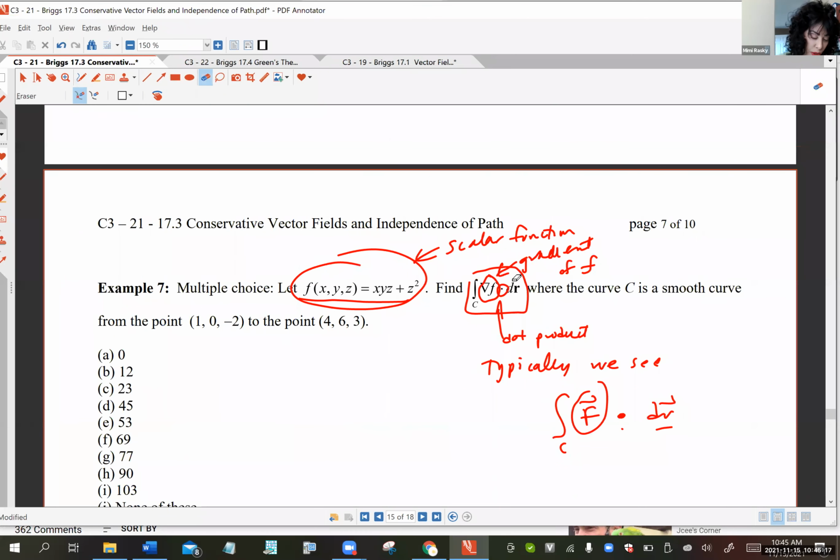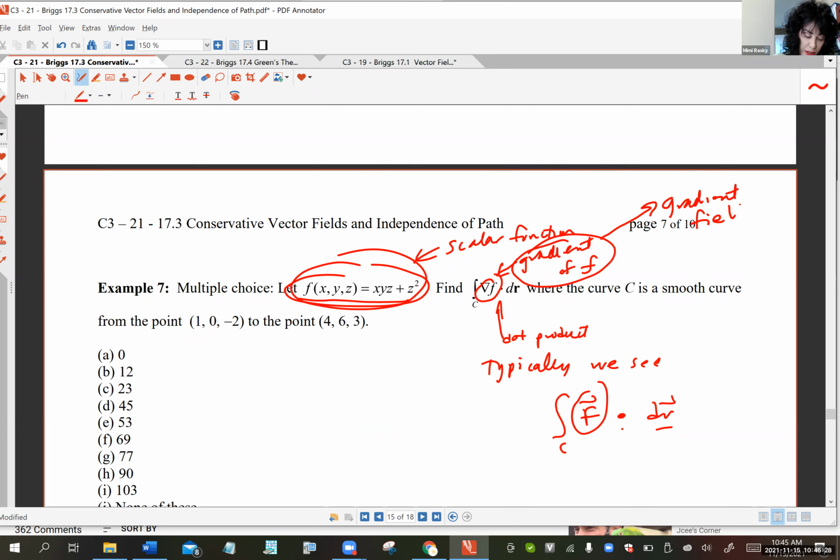But the line integral we're doing is the gradient of the scalar function that they gave us. So what do we know about gradient fields? Are gradient fields conservative? Yes or no? Yes, it's automatic. You don't even have to do a test. You don't even have to do, oh, is dN/dx equal to dM/dy? You don't even have to bother with that. Don't waste any time. Gradient fields are conservative. That's my promise to you. Okay, it's done. It's conservative.